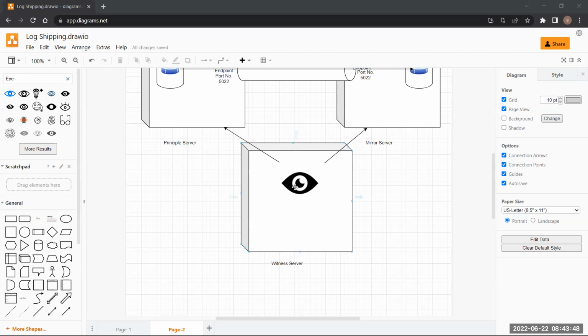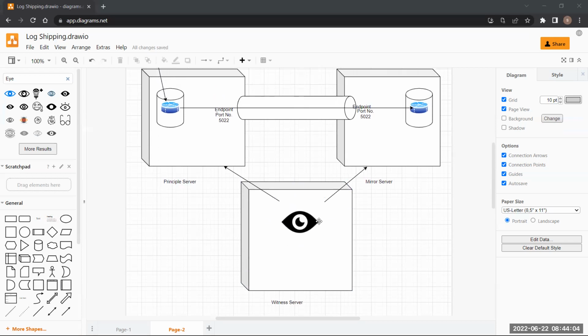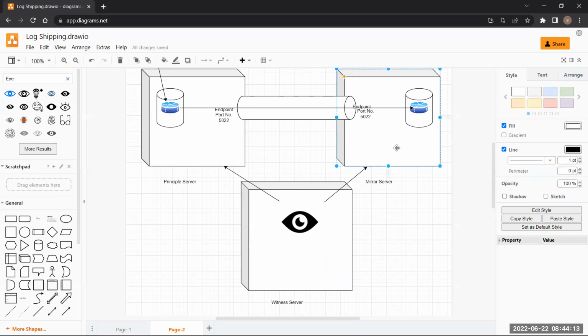So what is the difference between this witness server and the monitor server? What is this witness going to do? This witness is not just going to be a monitor server. It is not just here to monitor things. It will actually be exactly the same as one of these servers. It will also have a database, and a server configured.